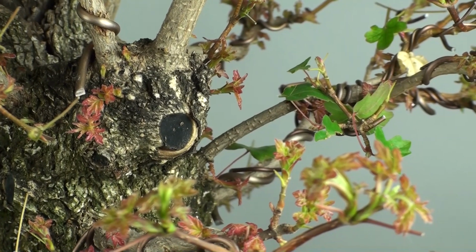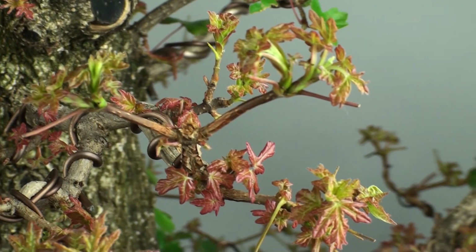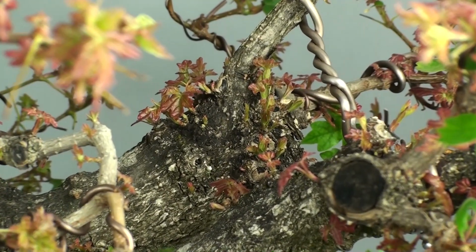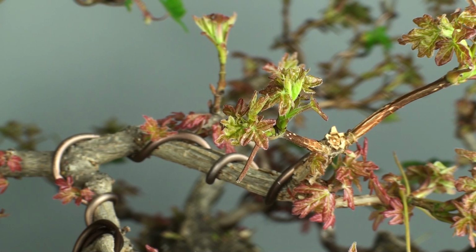Another effect of this full defoliation on field maple is a lot of new buds all over the branches and the trunk itself. If you don't want the new branches at these places, you can remove these new buds right away. Quite a lot of new buds can appear at the place where the branch is bifurcating. This can compensate for the field maple's habit of growing long internodes.